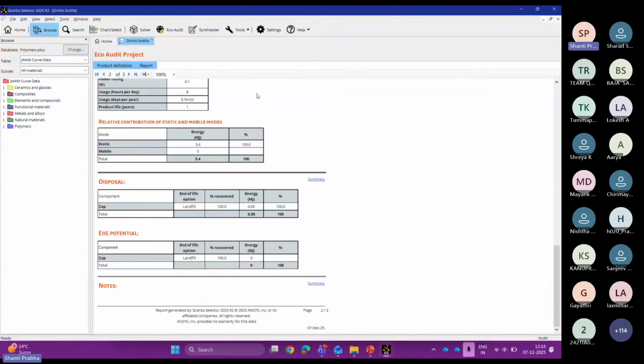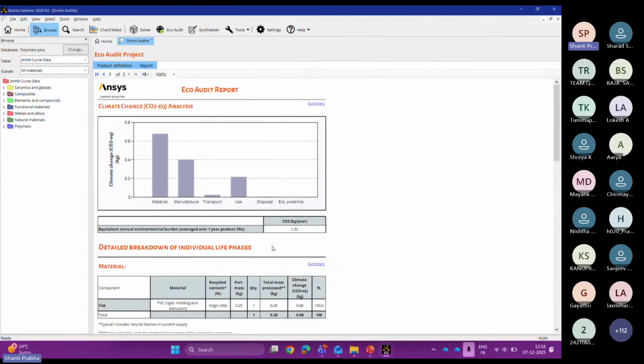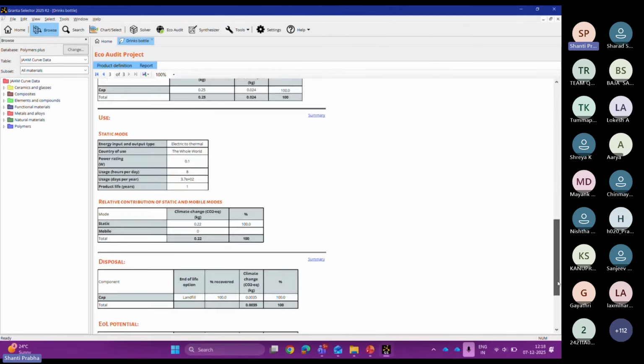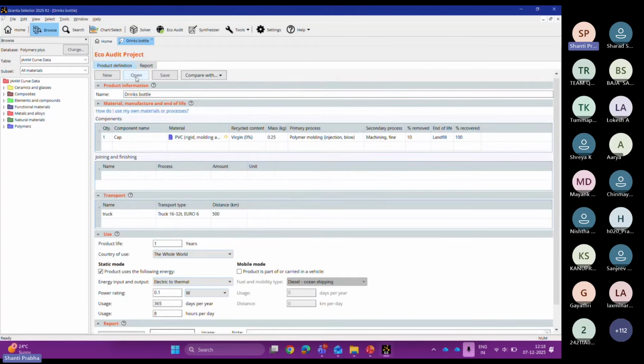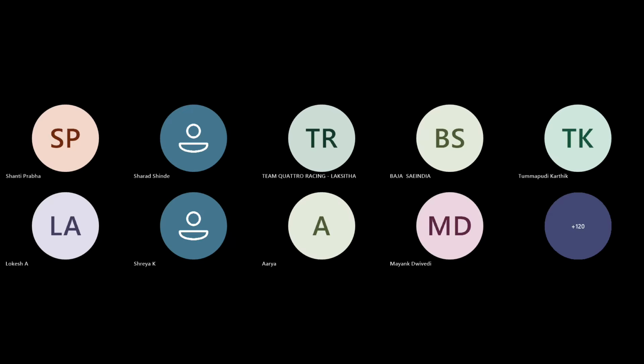So what I will do, obviously this one part is not enough. You can see this. Okay. During usage, climate. Okay, one page is there for embodied energy, another page for climate footprint. Go back to product definition, open a part. Just a second. I'll open some parts and show you.